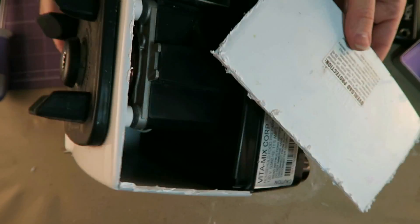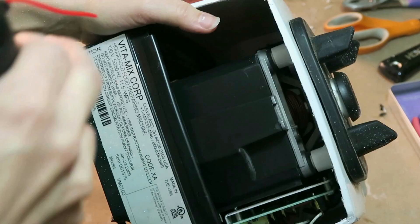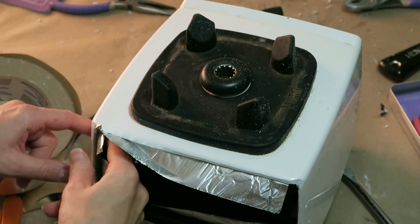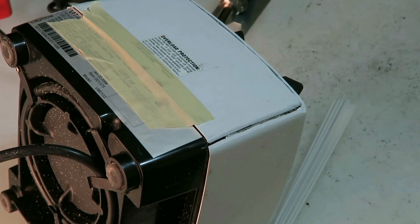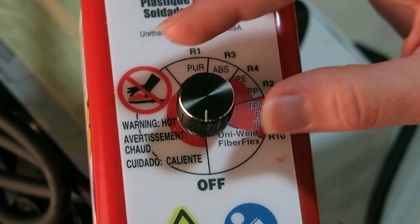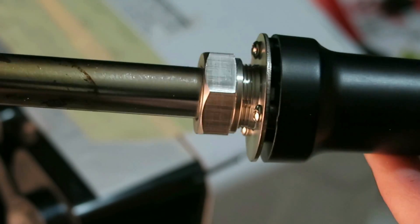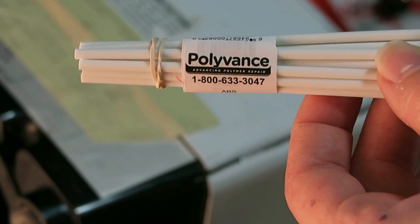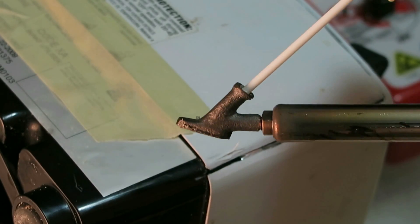My mom gets her $500 blender back and doesn't have to replace it. So I guess in this case, curiosity paid. I don't get any salvage parts, but it was worth it to have such an interesting find. Now I'm going to practice my plastic welding. I'm setting my temperature lower than even the coolest preset to see if this can be done without burning the plastic. I also backed the cut line gap with aluminum tape to keep the plastic from melting through and to hold the piece in place.